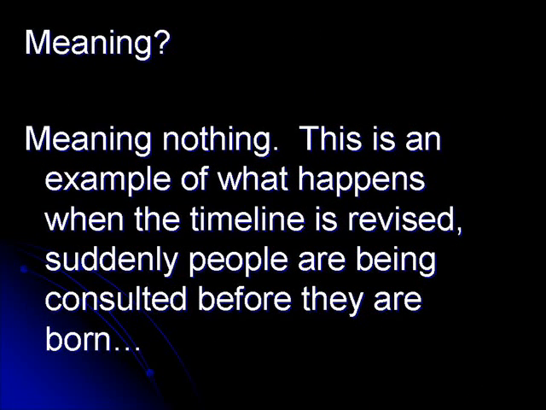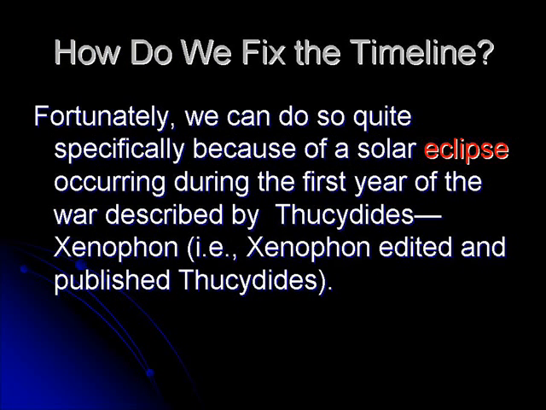So what we want to do is, this means nothing. This is just an example of what happens when the timeline is revised. You get people being born before they die and all kinds of things, and suddenly people are now being consulted before they're born. So how can we fix this timeline?